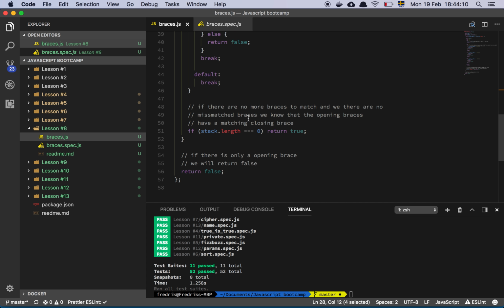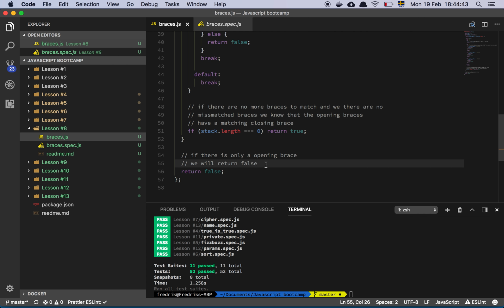Finally, when we've looped through all of the items, we simply check if the stack is empty. If the stack is empty, that means that all of the opening parentheses that we added to our stack, and all the closing parentheses that have been matched against the stack, have popped and removed all of the braces. The stack should be empty because we are adding stuff, and then we expect to remove as much stuff as we are adding to the stack.